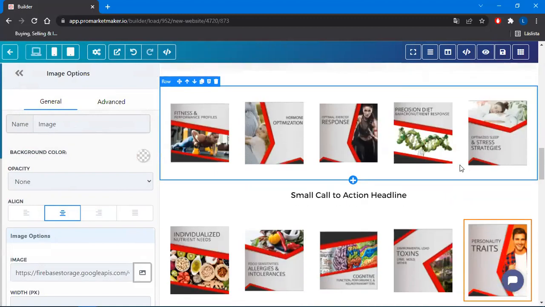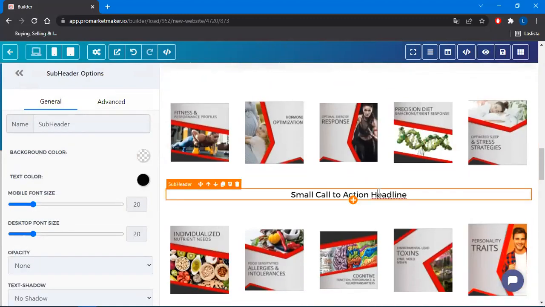All right, like so. This is a very nice quote that we are going to use here.